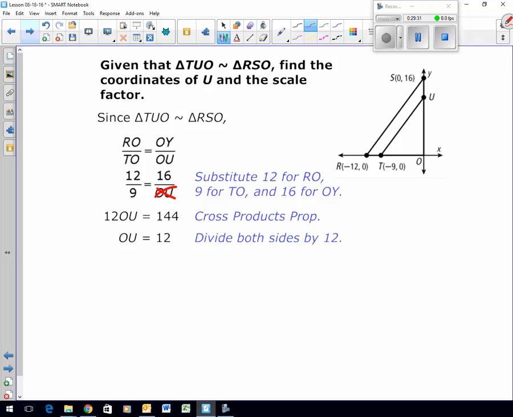What would I do in that situation? To solve for X, what do I do? Cross multiply. 12 times X is 12X. 9 times 16 is 144. How do I isolate X from here? Divide those. I know. I didn't catch it at first. Okay. That means that my proportionality here, 12 over 9, should equal 16 over 12. Correct? Y'all see that? That's how you find out what your proportion is.